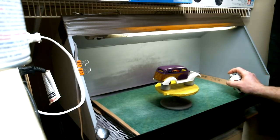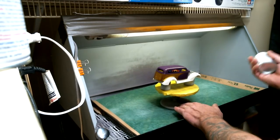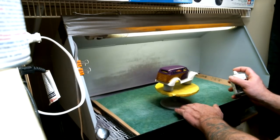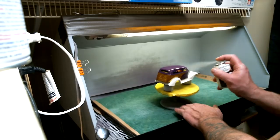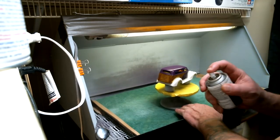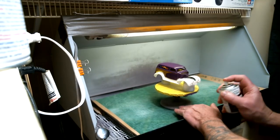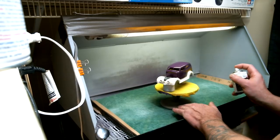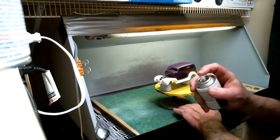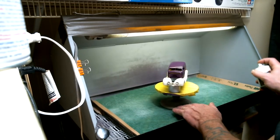As always, we do our little test spray over there. Everything's looking good, and here we go. Second and final coat on the little street rod. This coat, we're going to lay down a little bit heavier than the first coat we put on. We've already got our wood grain all sealed down, so we don't really have to worry about affecting that with a heavier coat.